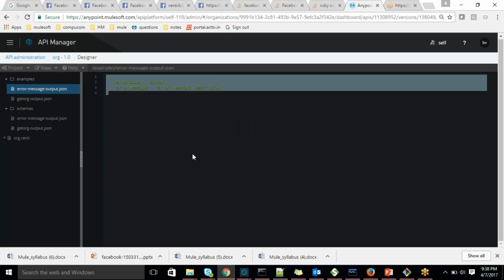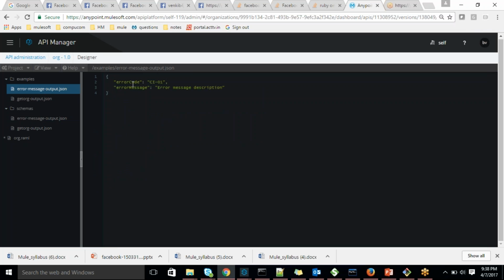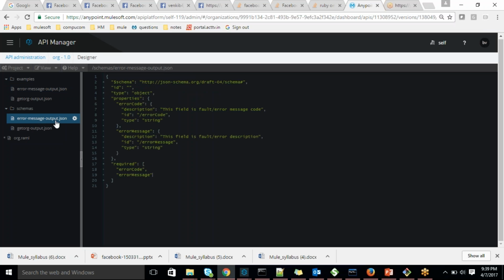Anything goes wrong after hitting the target system, we have to show that error message. Error code and error message. The error code could be 500 or 501, 503, like that. You have to capture that error code, then the error message, and a detailed error of exactly what happened. Suppose the server is down or the user does not have access to hit Salesforce. Those things we have to keep in the detailed error, guys. So those mandatory things we have to keep under the schema.